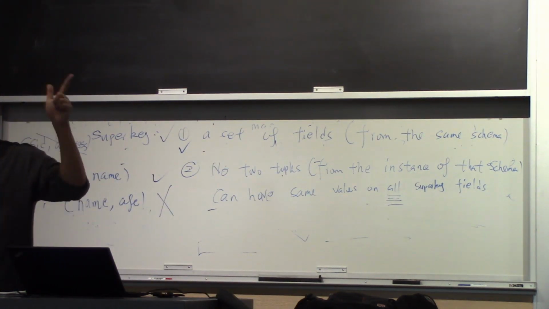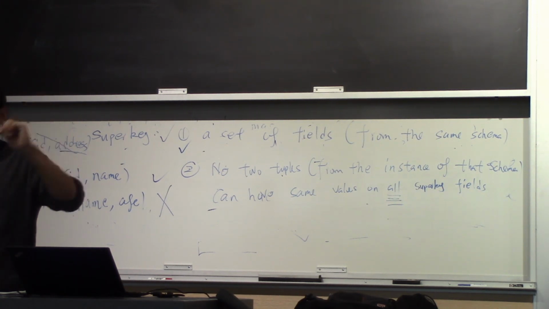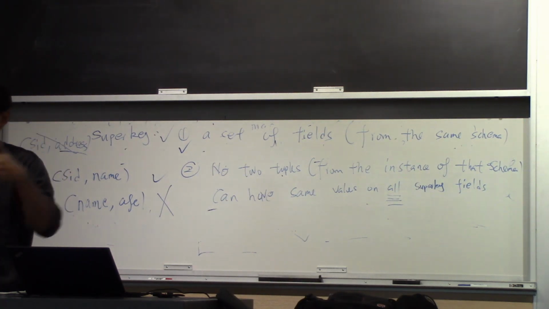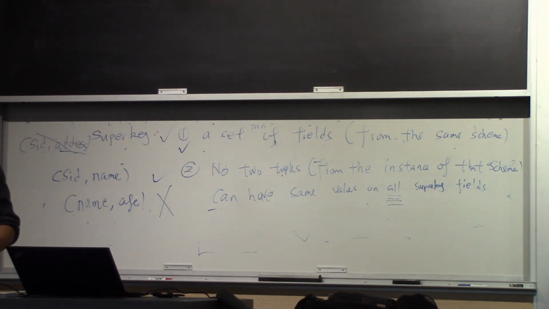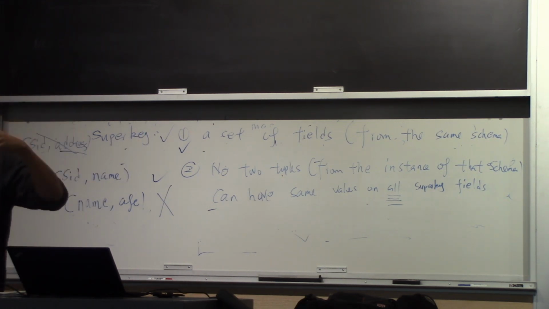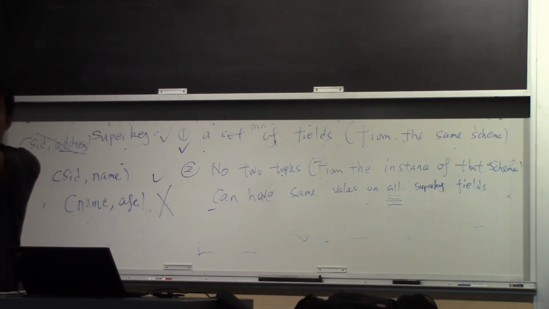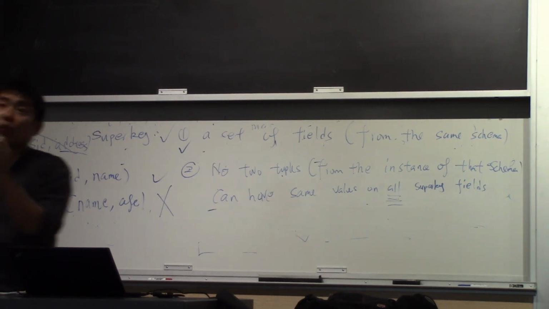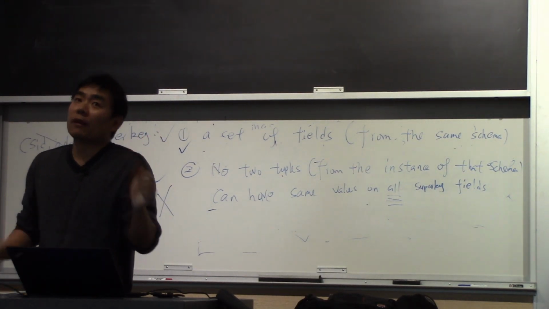And by the earlier discussion I mentioned, a fundamental requirement for the relational model is that no two tuples can have the same values on all fields. That's the default requirement for the relational model, meaning that you cannot have duplicate records. And that's where I mentioned an instance is a set of records, meaning no two records can have the same values on all fields. Yeah, question over there? Yes, so what you're saying is basically that a trivial super key is just the full record. Yes, exactly. It'd be the full record because that would be every field.